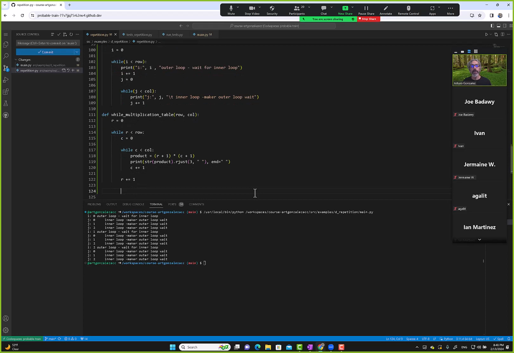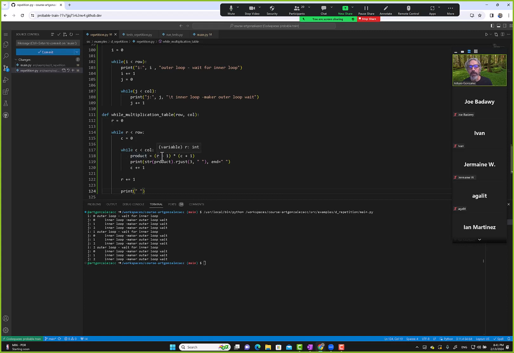And then we're like print a space. So row is 0. Let's do for 3, right? Row is 0. Okay, well, row is 3. Well, 0 less than 3, yes. C equals 0, okay. Is 0 less than 3, yes. Okay, what's the product?